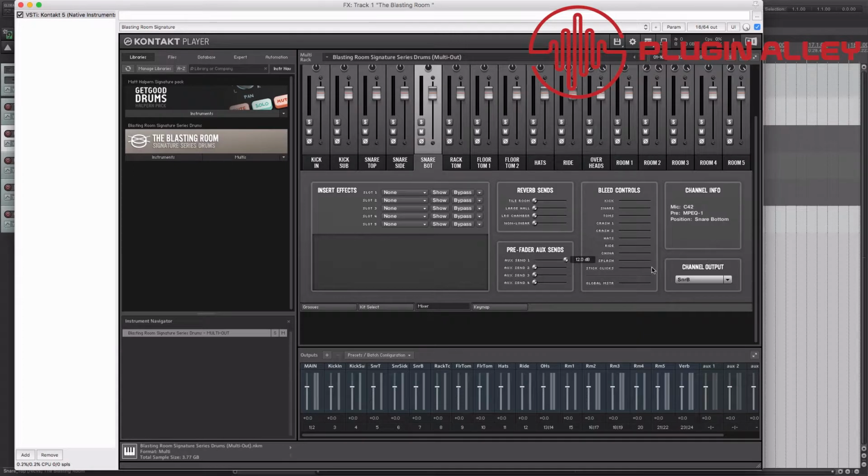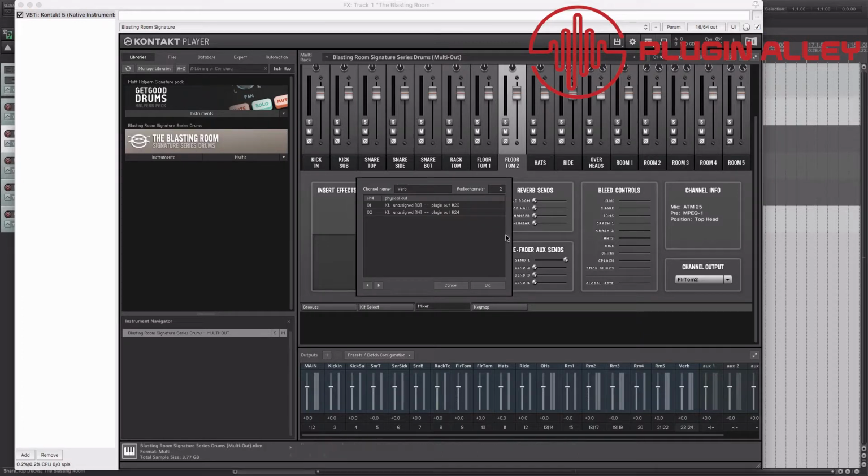Say you want to make a kick, snare, and tom parallel track. Right now I'm sending the kick, snare, and toms to an auxiliary send, auxiliary 1 as a matter of fact, inside the blasting room. So kick, snare, and toms are going to auxiliary 1 here. This is where things get a little confusing if you want to make your own outputs in Kontakt. There's different outputs in Kontakt than there are the plugin outs to Reaper.